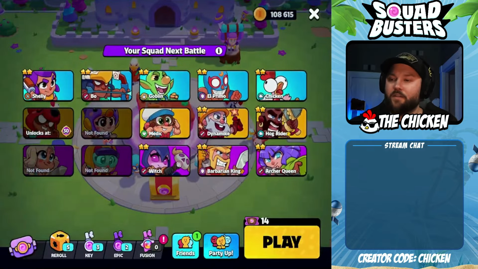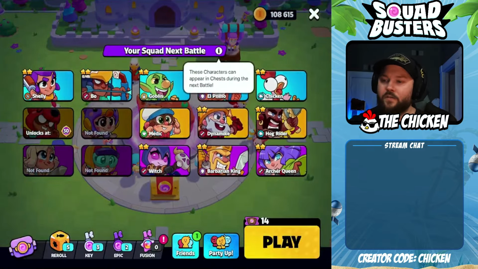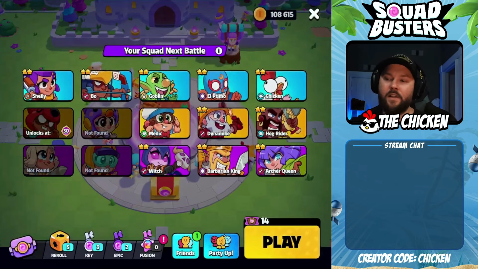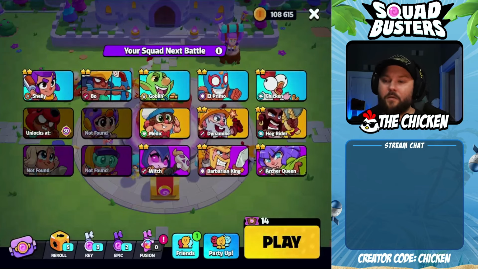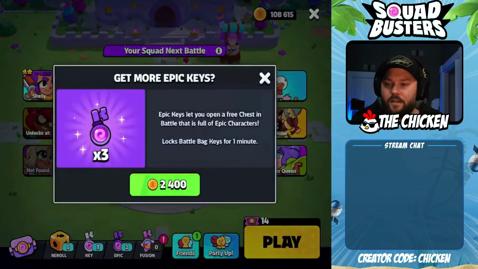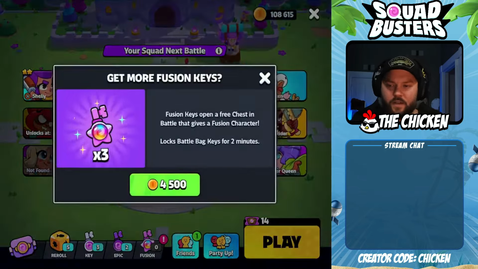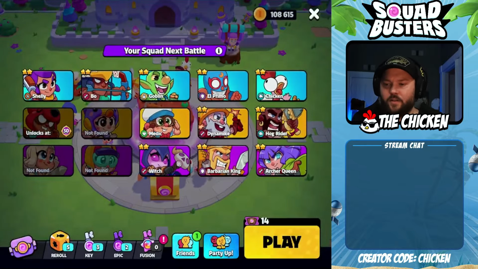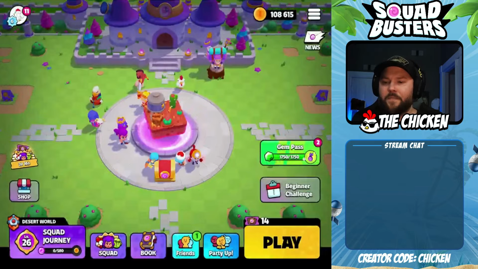Now, like we said in yesterday's video, these characters that we're looking at right here, they can appear in the next battle. It's totally random. Now, there's ways around that. You can use rerolls. You can use keys. Especially fusion keys are super helpful, but we're going to go without doing that just to show you the basic fundamentals of the game.